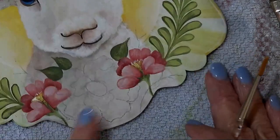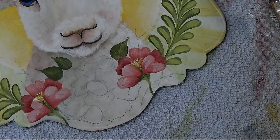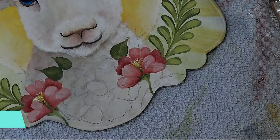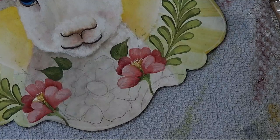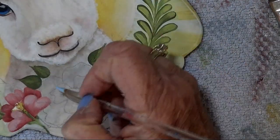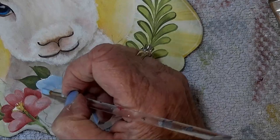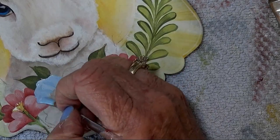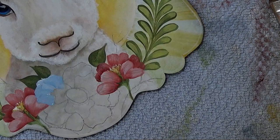So we're going to move on to this center flower, which you can see has kind of changed a little bit. We're going to base that in with baby blue, and like we did these flowers, we're going to kind of base a petal at a time. So I'm going to take the baby blue and tip it in the Snow White, and I'm going to start with these back petals first. Now they'll get a little darker, but I'm just going to kind of roughly paint these in, and I don't mind at all that they're kind of variegated. That's kind of what I want, actually.